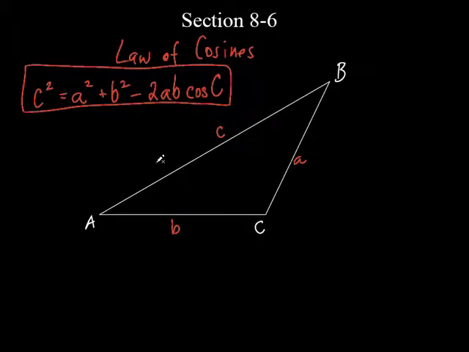Yeah, it is great. So look, the first half of it you already have to memorize, don't you? It's the Pythagorean theorem. C squared equals a squared plus b squared. And then you just have to memorize this a little bit. Minus 2ab cosine of C. Now look what I have here. This is the only angle.